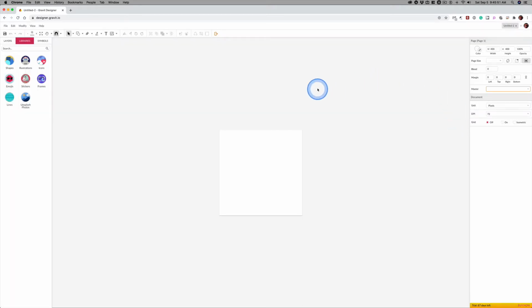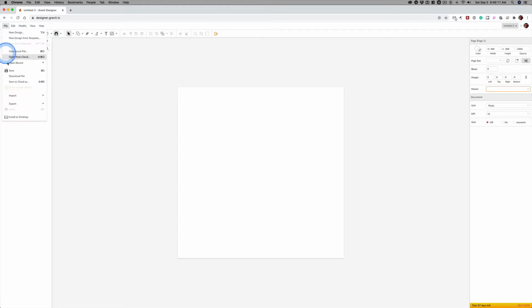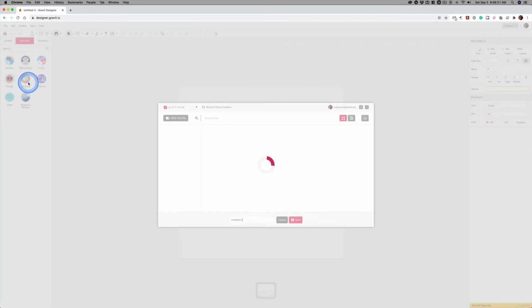Okay? And then why don't we save this? You know, and you're working along. I want you to have a 400 by 400 tile, and I'm going to hit Command plus a couple times. You can hit Control plus. You can click on this little icon in order to zoom in. You can hit Control 2 to get to 200%. However you want to do it. But I want this open, and I want you to save to the cloud as.